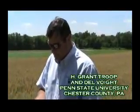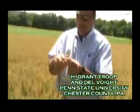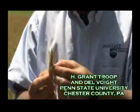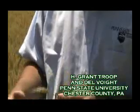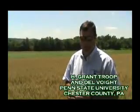So we're currently recommending that growers do an assessment on their wheat, look at the amount of heads that are affected, and again you'll have that white head, that's a characteristic, and it'll have those pink fruiting bodies that grow from near the seed grain itself. Once you do an assessment, if it's severely affected, you need to increase your fan speed on the combine to blow those chaffy kernels out.